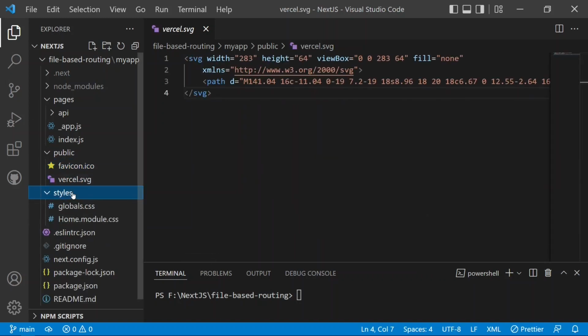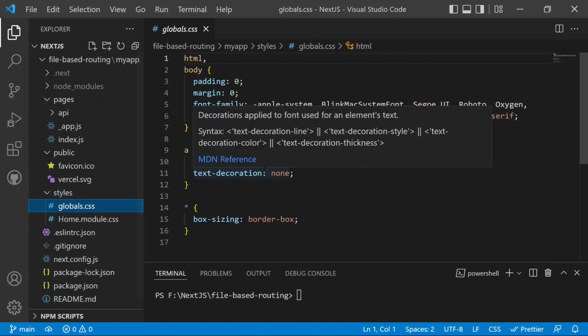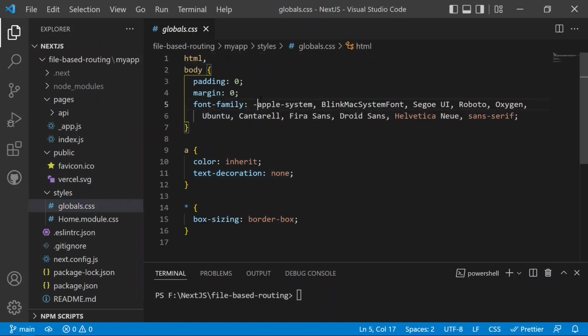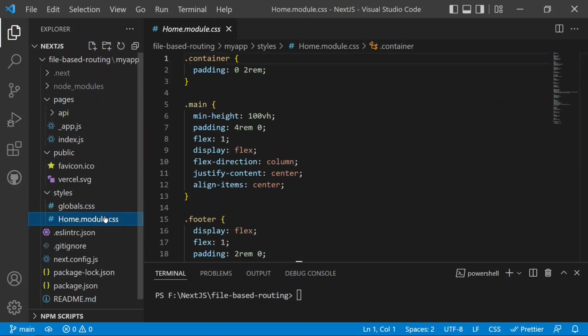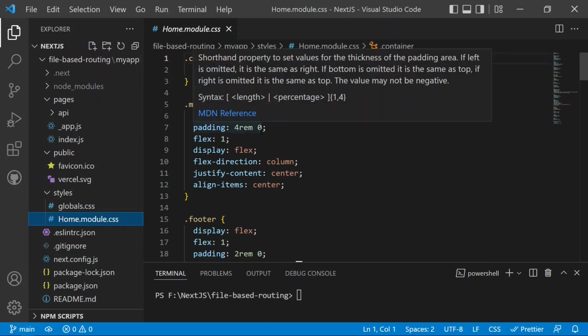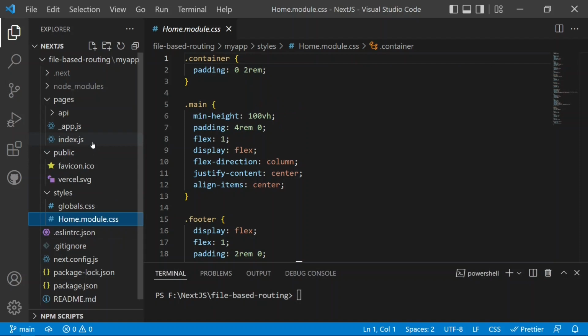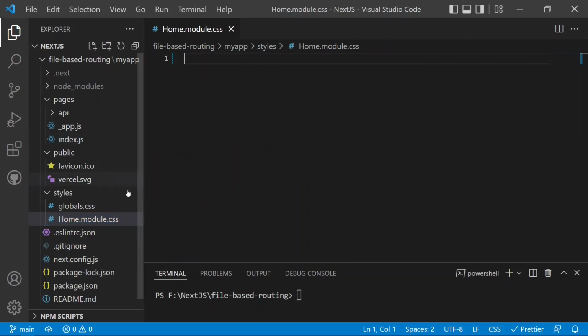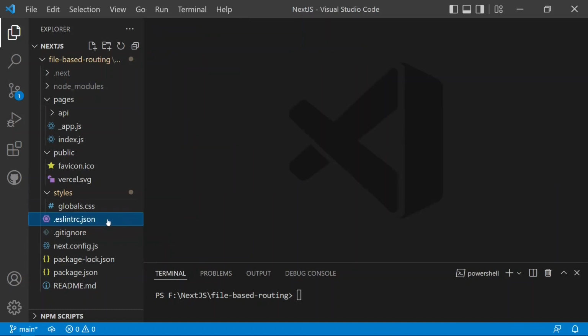And then we have the styles, and the first style that we have is the globals.css, which will be available globally throughout this application. So we don't need to import that, but the styles will be available globally to all of these files. And then we have the Home.module.css, which is for the home page of the application, and it is exposed to the index.js. We don't need anything from there, so we can just remove that, and we can remove this Home.module.css file as well.